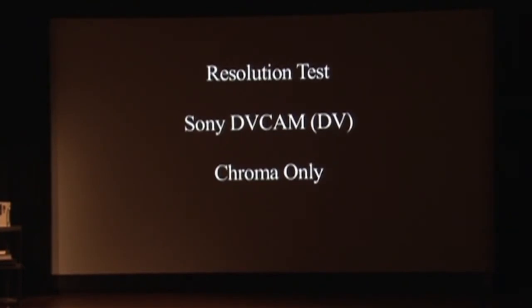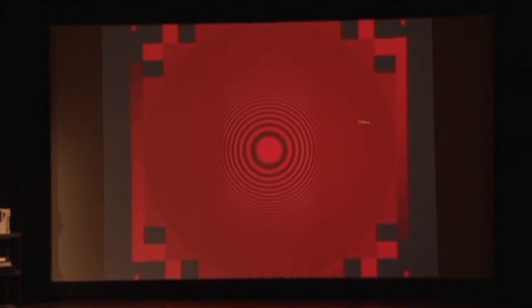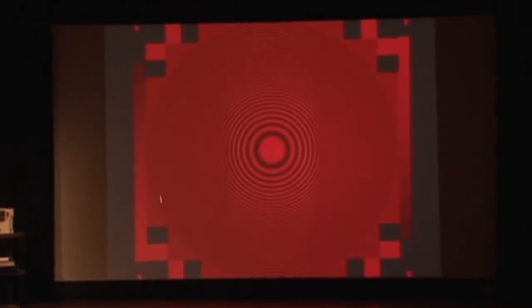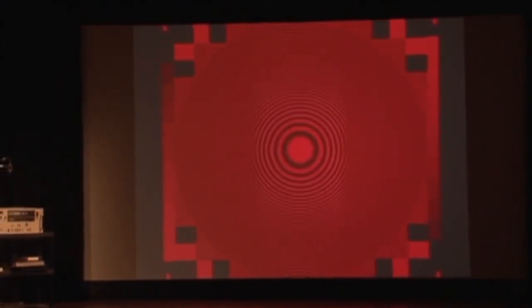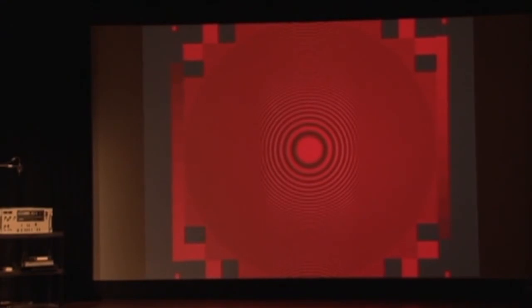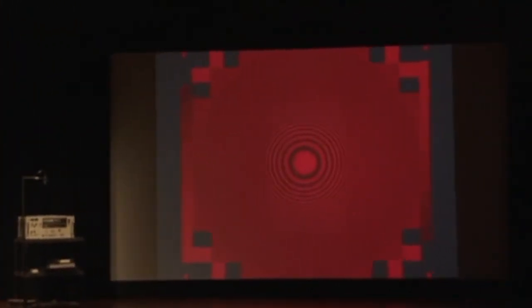How is it on the chroma side? Here you can see, not quite as much, but we have a tremendous amount of loss in the chroma. I'm sure that'll be talked about later, and I know it was mentioned earlier, I won't get into it, but that's why we have 422 and 420 and 411 and 444, all relating to color detail in the digital world. But there is a loss. As you can see, there is a loss in the DVCAM. Not the ideal format for archiving in the chrominance.